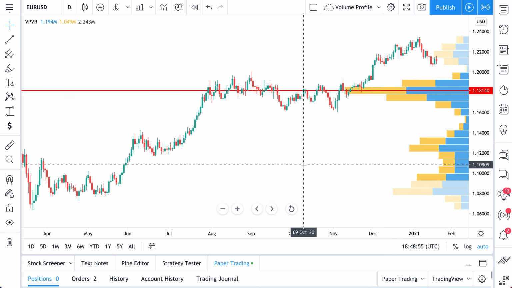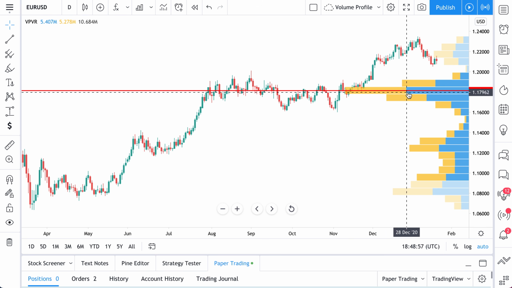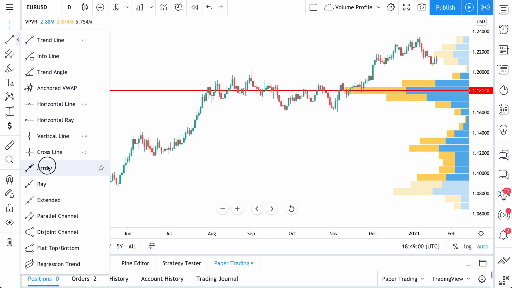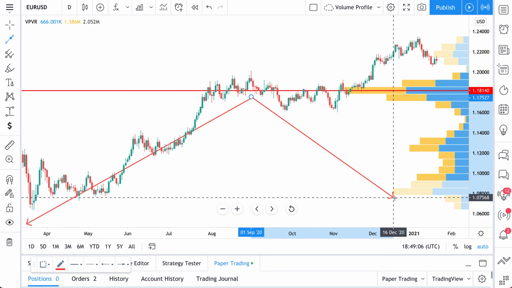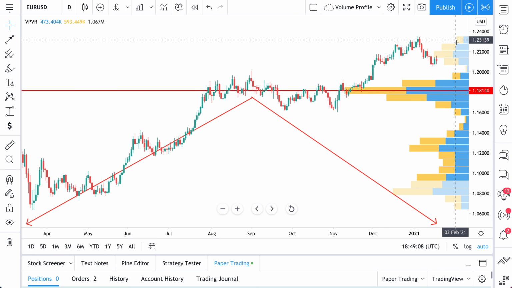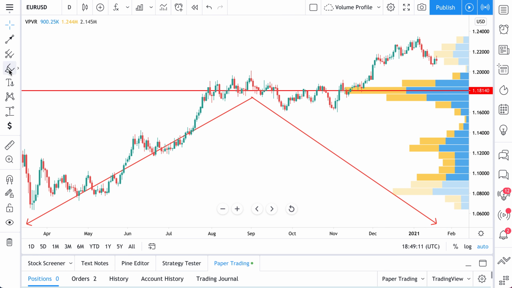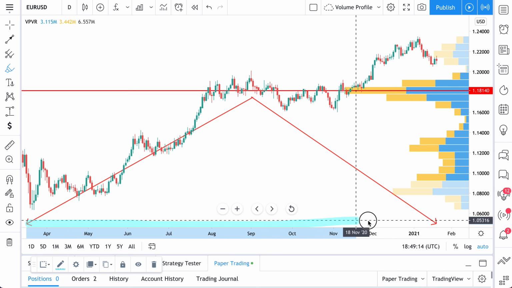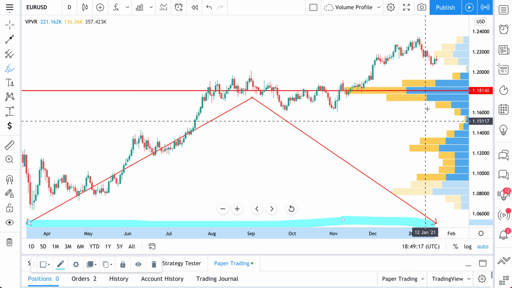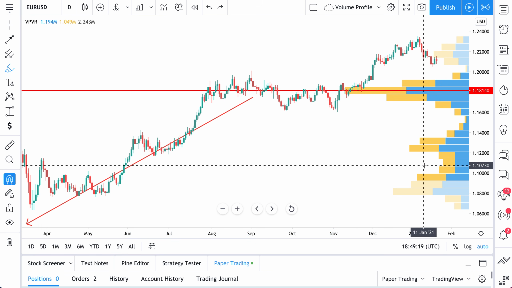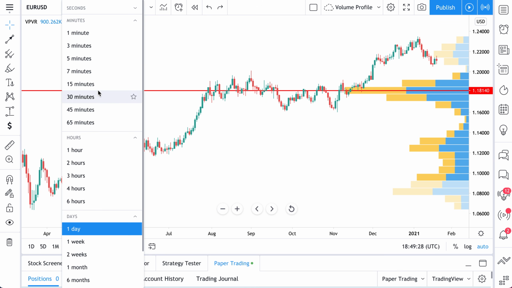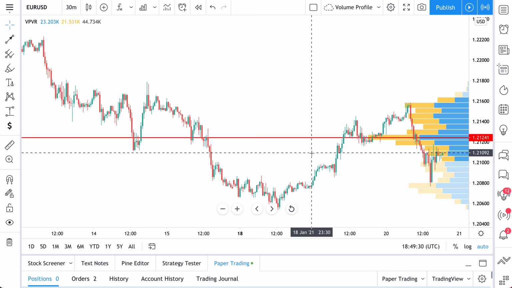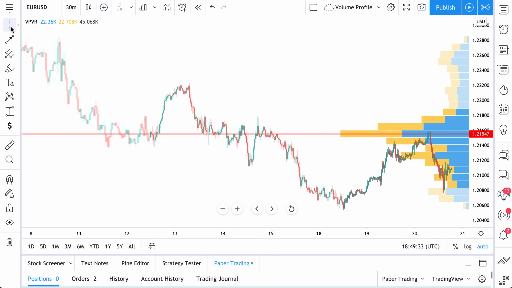A visible range volume profile tells us how much volume traded at each specific price over a period of time that we're looking at. So this is our starting point, and this is our ending point. And what we see here is how much trading volume occurred at each specific price over this time, right? So from here all the way to here. Now, if we wanted to use this as a strategy or just some way to balance our risk, we could, of course, go into a short-term time frame, do much the same thing we did before, and you can let the chart adapt with you.